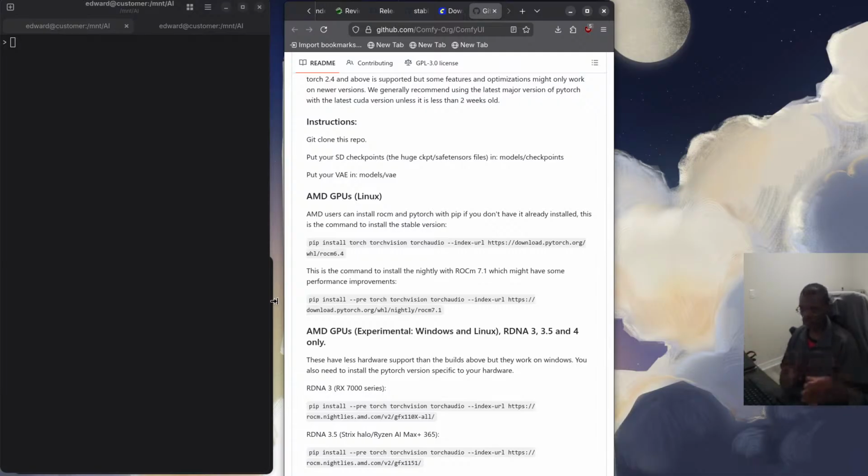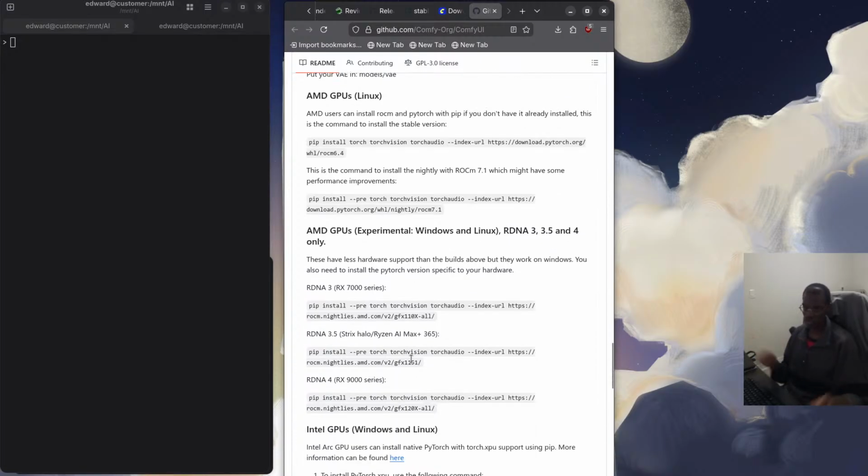But there are some things like MIGraphX for ONNX Runtime. That one hasn't been built for Fedora 43, so most likely that will be it. I saw it in the repository. That will be in Fedora 44, so I have to wait for that one. So I'm taking a little bit of a performance hit right now, but I'm pretty happy because I'm learning. What that means is that when Fedora 44 comes out, I'll definitely upgrade because it's going to stick to Python 3.14 as well. So that's going to be perfect for me.